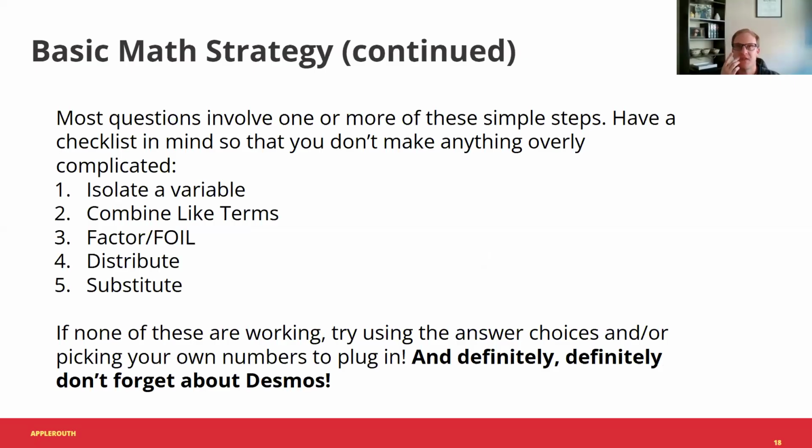Something that I always tell my students is think simple. And as much as I want to emphasize Desmos and the graphing calculator, there are times where we can't really use it, or it's not the best way. So if it's basic algebra, which a lot of this test is, maybe we can do something simple like isolating a variable, right? Just getting X or Y by itself. Things that we've all done millions of times: combining like terms, factoring and foiling, which we don't have to do as much because we can graph stuff. Distributing, which has to do with foiling as well. And then substitution is the number one thing.